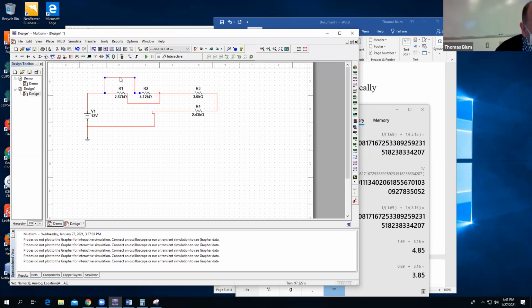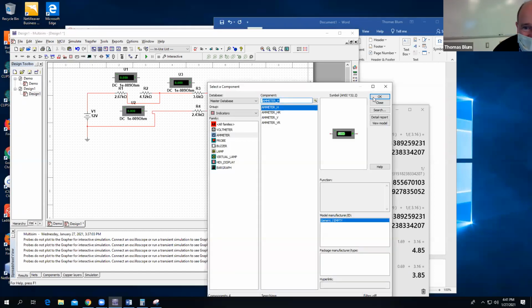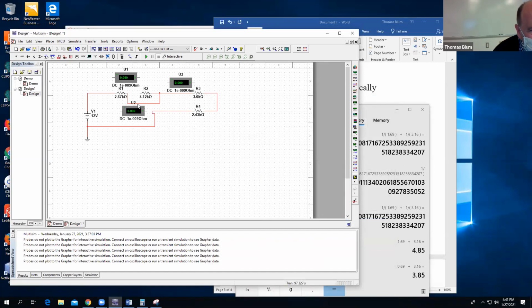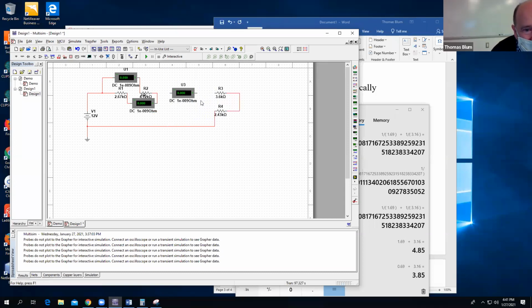I'm going to put in 3 ammeters to show something else. Okay, so I'm going to delete that wire, and I'm going to have an ammeter there. Indicators. I have an ammeter there. I'm going to have another ammeter down here and another ammeter here. Okay, I'm going to break these wires. I had a wire here and going there. And then I'm going to break this and put this here. Okay, this looks crazy. But I made it crazy on purpose, so now I'm regretting that. Okay, so I put in 3 ammeters.